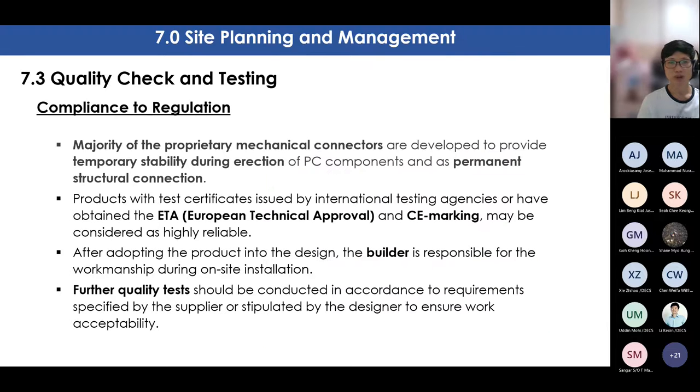An important thing to take note of in the regulation is, if you are the contractor, you should look for those highly recognized ones, like the European Technical Approval. Some suppliers already have the certificate, right? That means they have good quality. If you purchase from a supplier of poor quality, later the PCA or QP may question you.